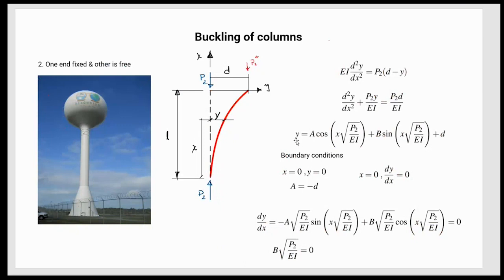Now I have an equation, the solution of a second degree differential equation here, where we are going to need to use boundary conditions to find the values of these two integration constants. Again, I have this first boundary condition that says that when x equals 0, right here, this is my point (0, 0), then y is going to be equal to 0. There's not going to be any deformation.